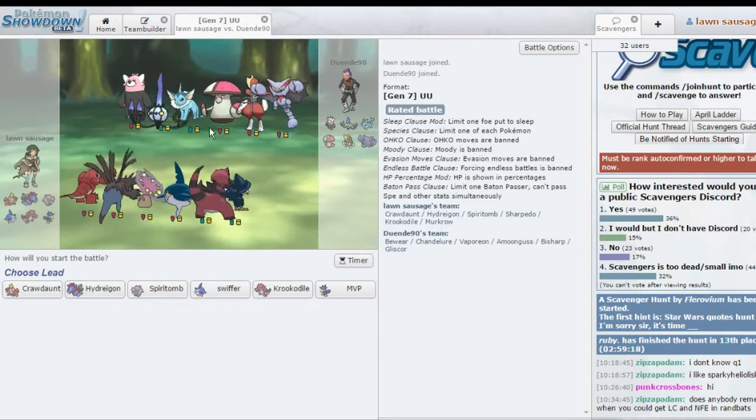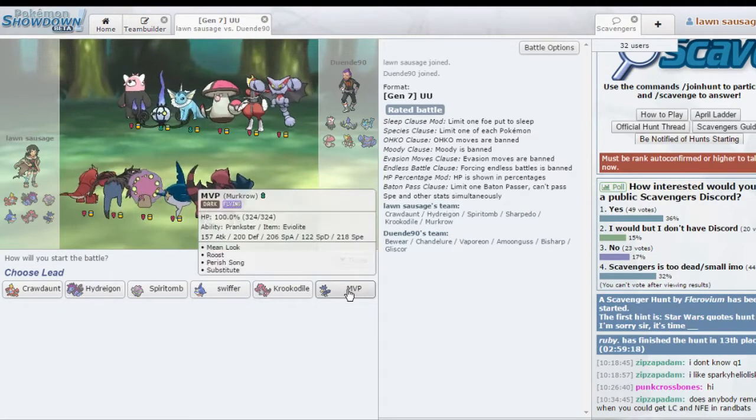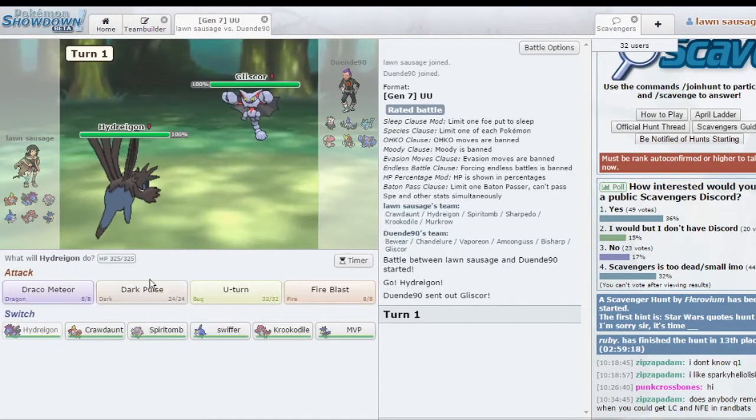But on this one we'll count stacks. So let's see. Okay, he has a Weavile and a Bisharp. Those are the two biggest threats. We gotta focus on Hydreigon sweeping it. As much as we want the MVP to get some kills, if we wanna win this game, we gotta focus on Hydreigon sweeping it.